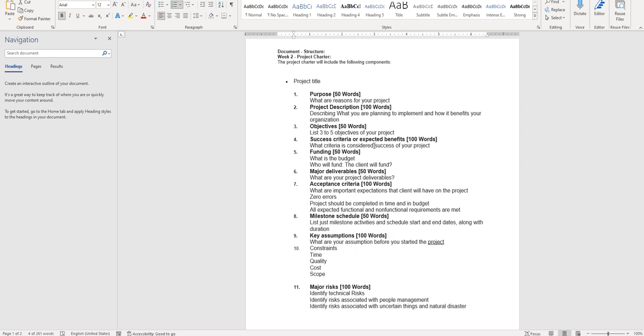Next, constraints. When we are planning a project, it is very important to follow 3 main constraints: time, quality, and cost. These 3 are related to each other. If more time is given, we can provide a higher quality project, and if the time slot is more, the cost of the project will also increase. If the project cost is decreased, the time allocation will decrease and the quality also decreases.